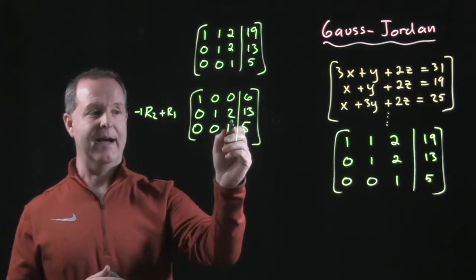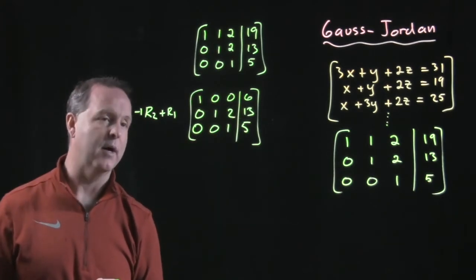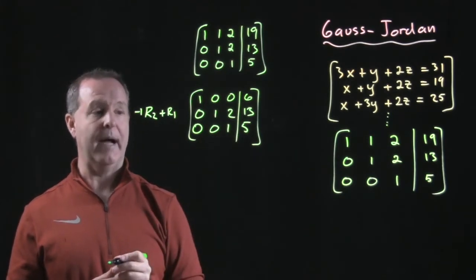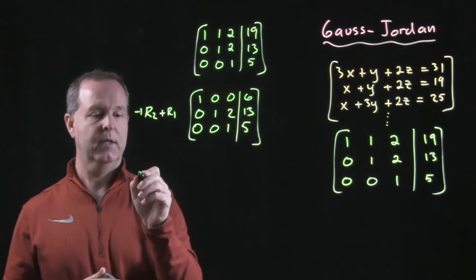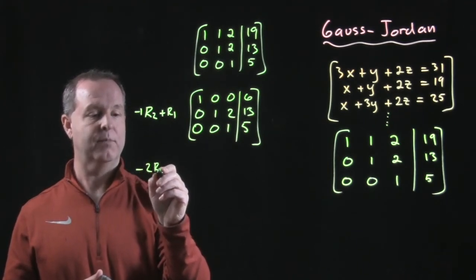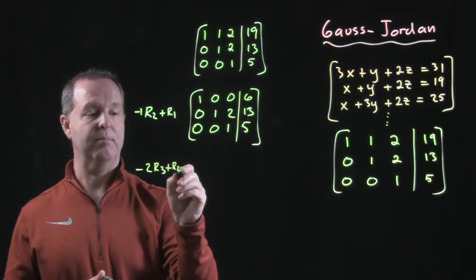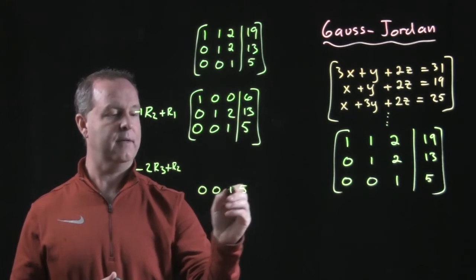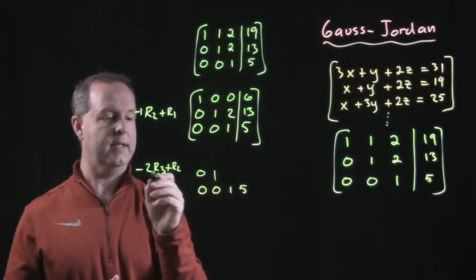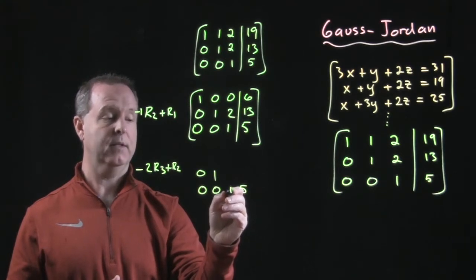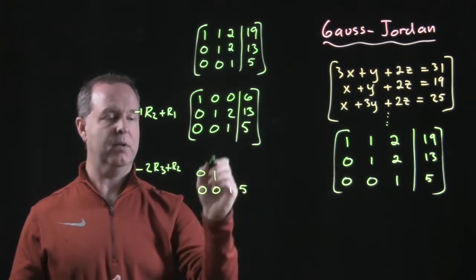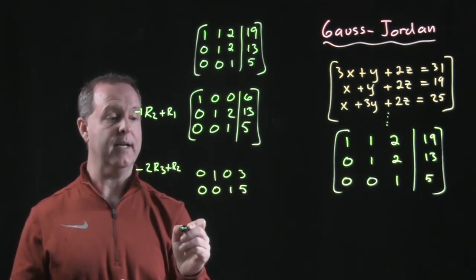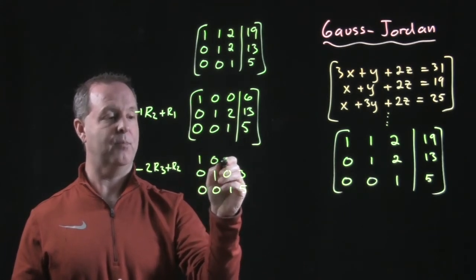Over here, I need to get zeros above the bottom one. So let's multiply the bottom row by a -2 and add it to row 2. So -2 times row 3, add that and replace row 2. So let's draw my 0, 0, 1, and 5. 0, 1, -2 times a 1 gives me a -2. -2 plus a 2 is a 0. -10 plus a 13 gives me a +3. And I did nothing with my top row at all.